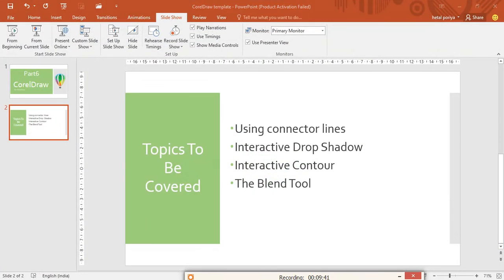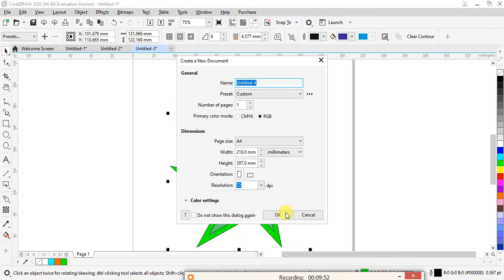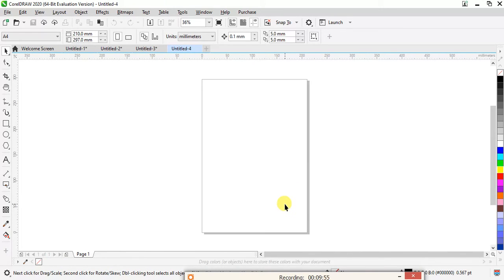So our next topic is the blend tool. Now what is the blend tool? Now we'll start with the blend tool. For that purpose now we'll take a new document. Okay, so what is the purpose of the blend tool? You can find your blend tool over here in this section. Third option, blend tool. The blend tool is one of the oldest and most useful tools for designing most attractive and repetitive designs. In CorelDRAW, blending objects means transforming one object to another.